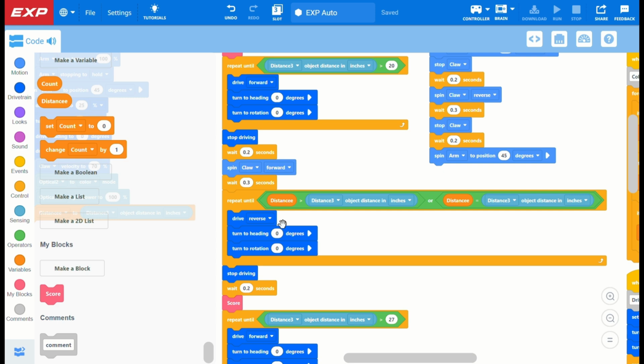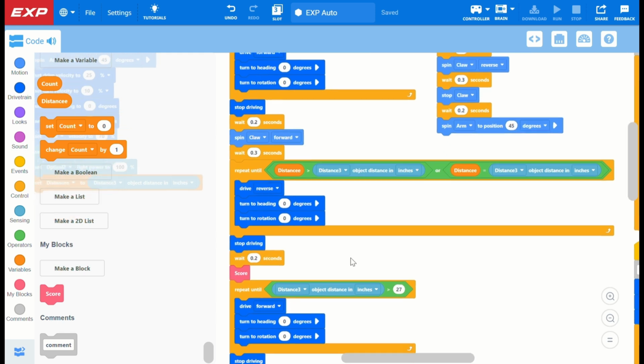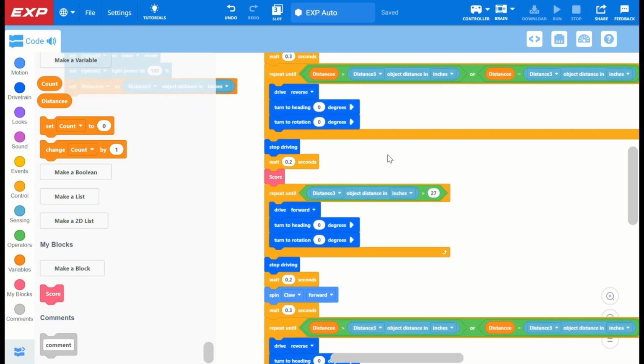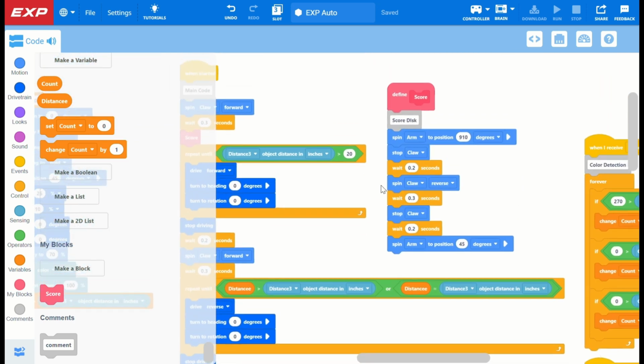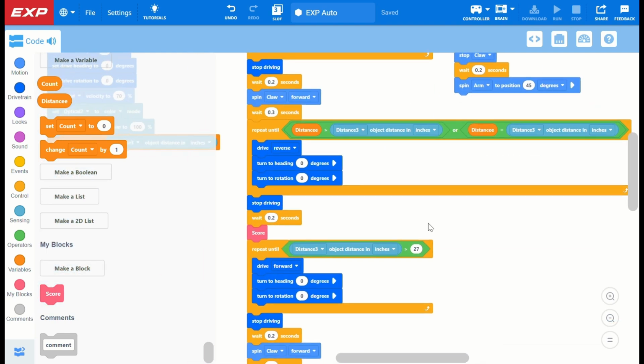So drive backwards, turn to heading 0 degrees or rotation 0 degrees to make sure it's always straight. And once this condition has been met, then it will stop driving. Once it stops driving, it will wait 0.2 seconds and score again. And as I mentioned above, it will do all these set of movements in order to score the disk.